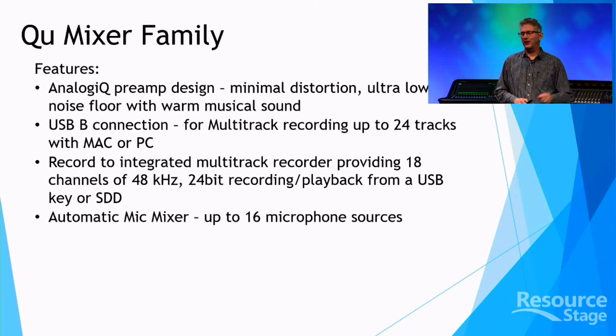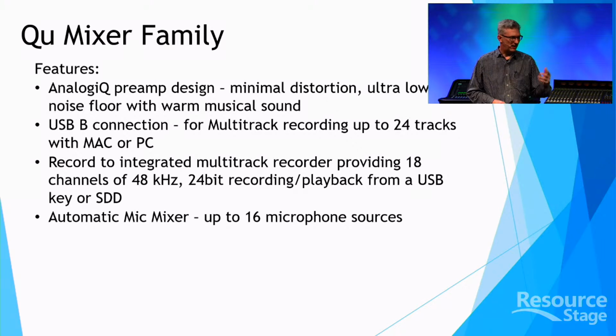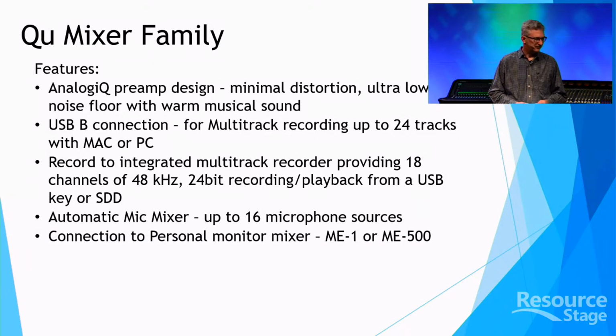The QU mixer also has an automatic mic mixer. So if you've got a conference going on and you've got a variety of different microphones with people getting up to talk, and you want to be able to turn on and off mics easily, that automatic mic mixer can be set up. Up to 16 microphone sources can be set up into it, and it just turns them on and off. Logan's going to demonstrate that on the QU mixer a little bit later.